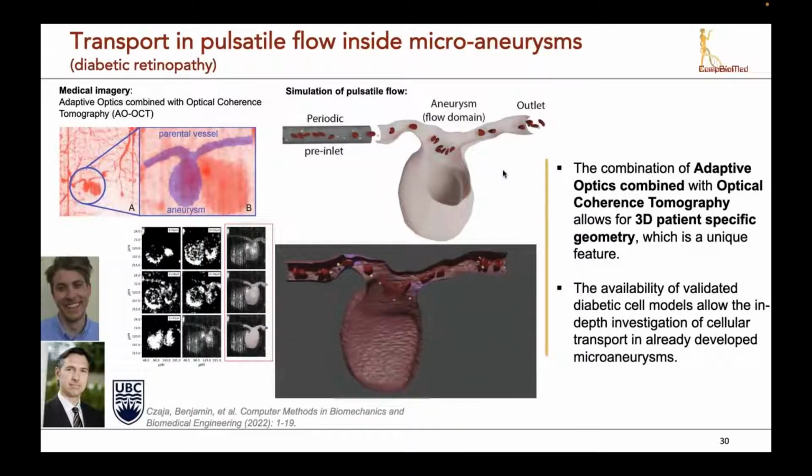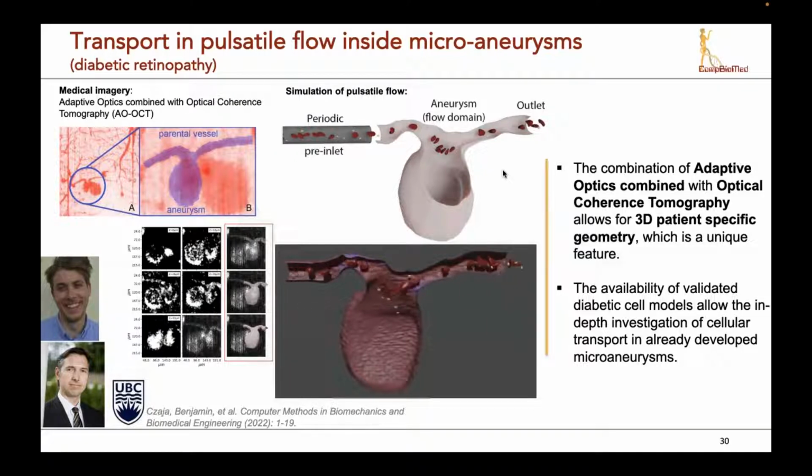And similarly, again, it's a diabetic situation. Another issue that arises with diabetes is that in the eye, the human retina, these small lesions will start to appear. And that is problematic because when they rupture, that's a bleeding in the eye, and that is a leading cause for blindness in many of the developed countries, this diabetic retinopathy.